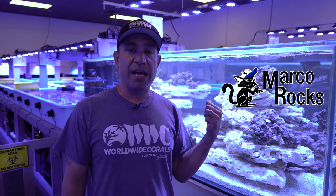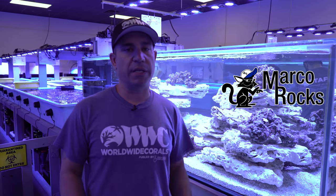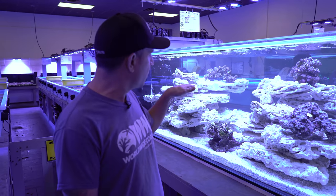We're back here in front of the 750-gallon tank. It's about 3 or 4 days since we finished the Aquascape from Marco Rocks. It came out great. We're very happy with it. Thank you, Joe, for the size of the rocks and the quality of the rocks that you sent us. We couldn't ask for anything better. The outcome, the Aquascape, plenty of caves, plenty of shelves.